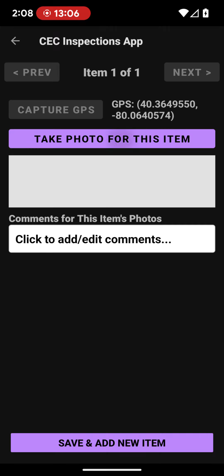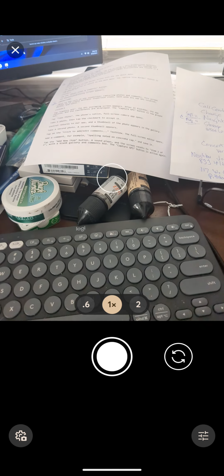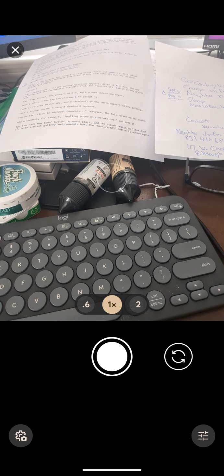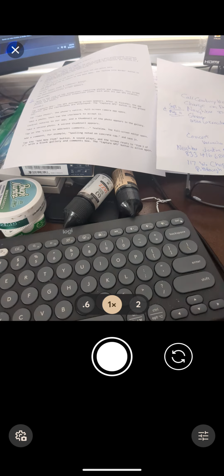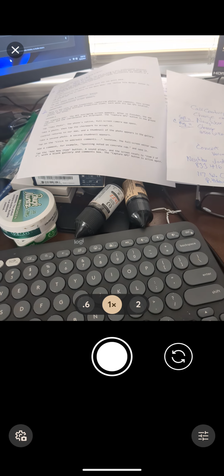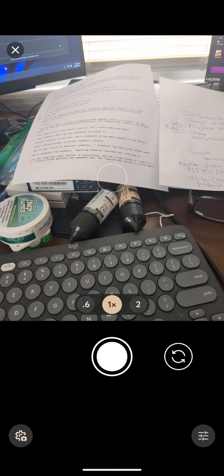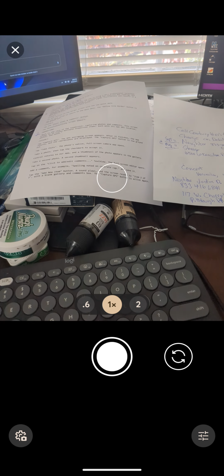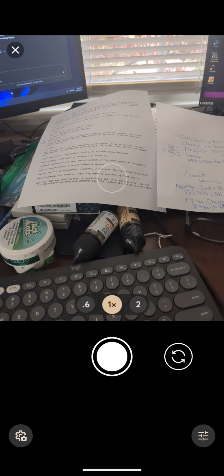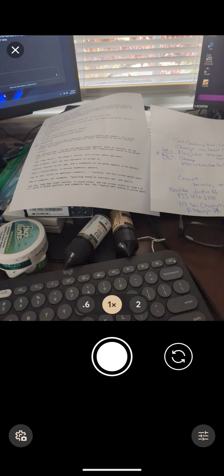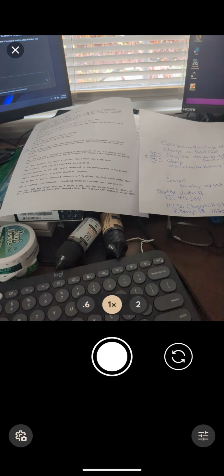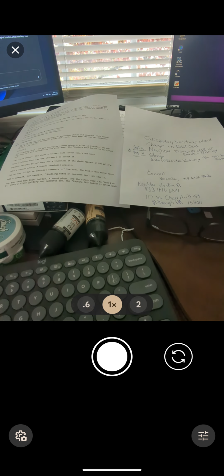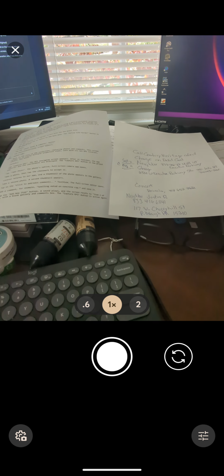So we take it, and now it went into the standard camera. It opened up the standard camera on Android. Recently, I went to this new thing Google came out with called CameraX. It's the latest, greatest camera app, but it didn't provide access to the actual camera. With the actual camera, you can zoom in and out and use all the features in Google Camera.